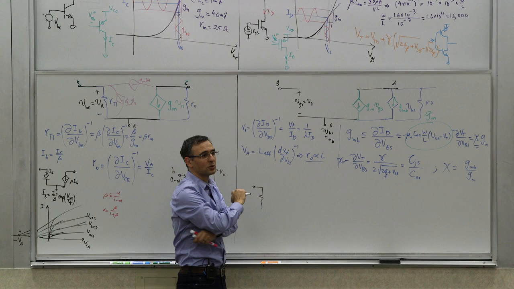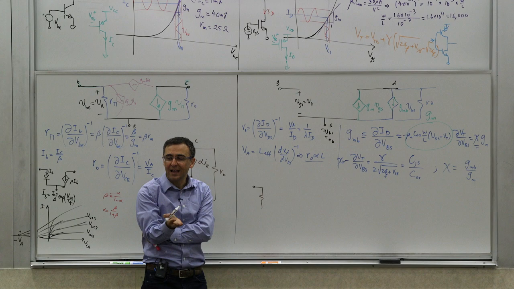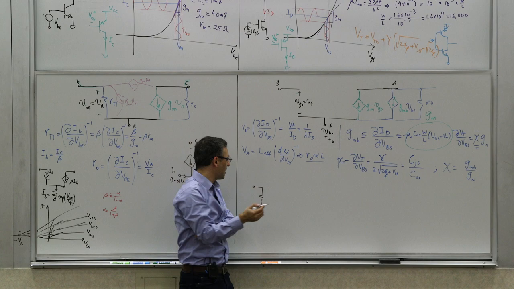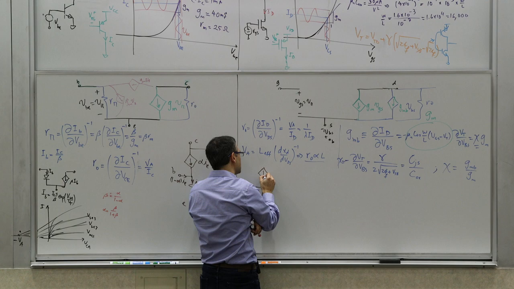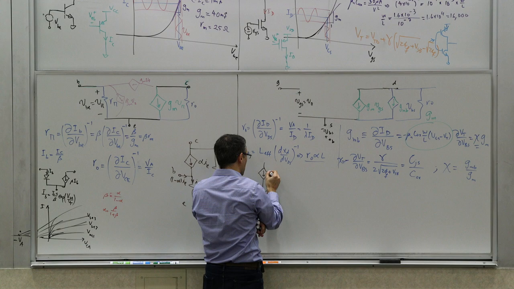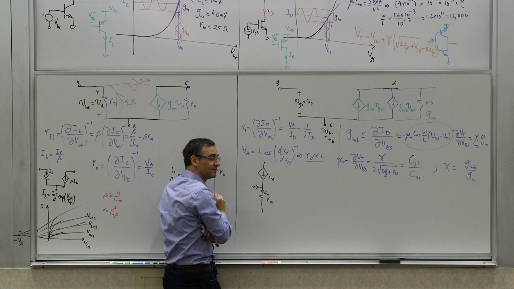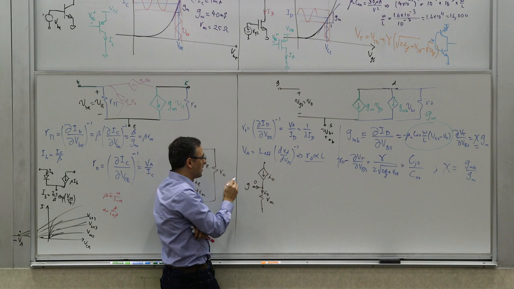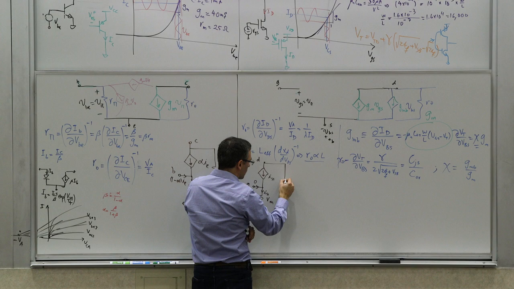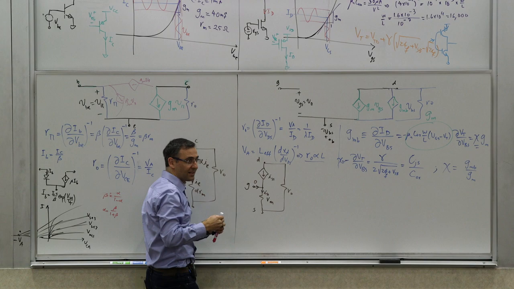It's Rm, right? And there's no R pi for it to be parallel with. So there is no alpha. It is just going to be Rm, right? And what is this current going to be? Again, it is going to be the same current. So if this is, let's call it Is1, this is going to be Is1. And what does that make this current? The gate current, zero. Right? So this is going to be the drain, this is going to be the source, and that's the gate. Now, the RO is sitting here. So that's for the main transistor, the MOSFET.